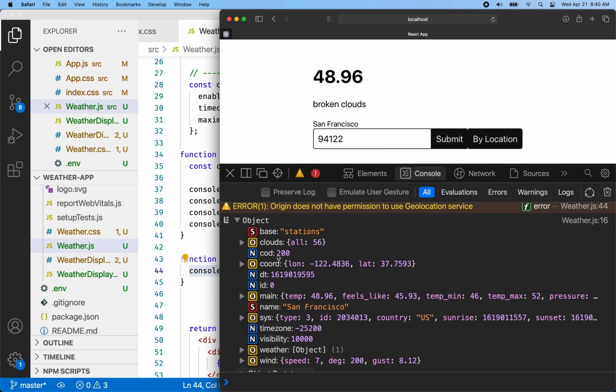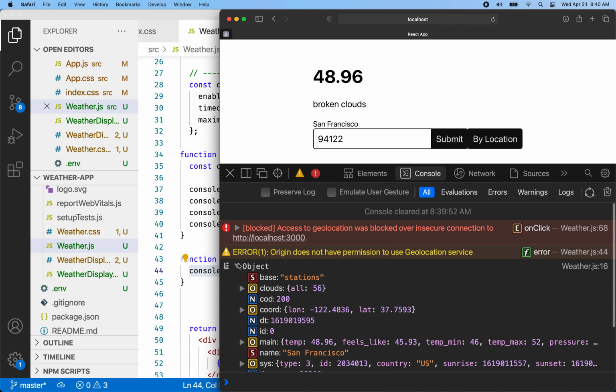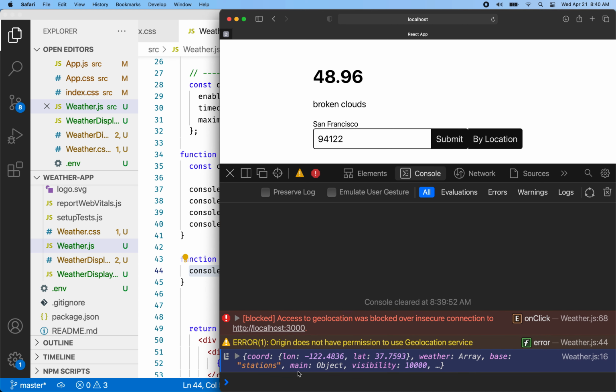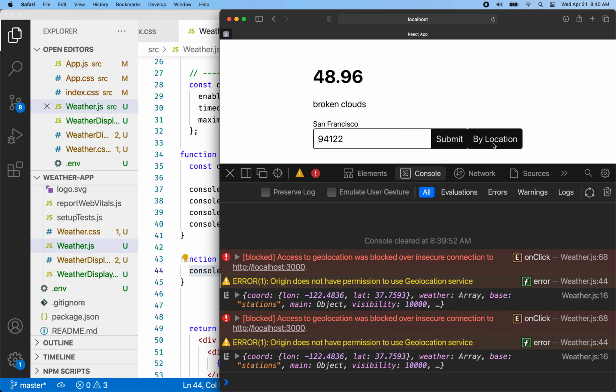So let's look here. What do we have? So we have the object. I've got the COD of 200. I've got my oh, actually, that's the weather location. I don't want that. Oh no, actually, you know what? That's the weather data. I made a mistake. Yeah, so that's the weather data, right? It just has latitude and longitude in it and coordinates, right? Yeah, it gave us an error for this. So we're gonna have to do something here to get it so we can get our geolocation, right?